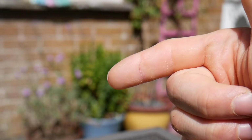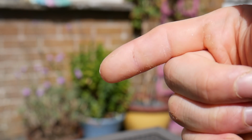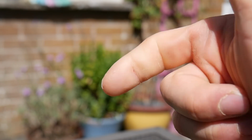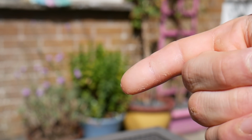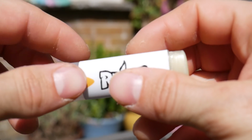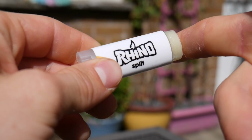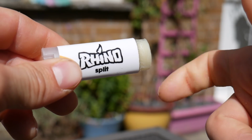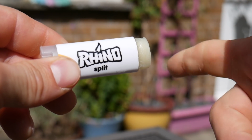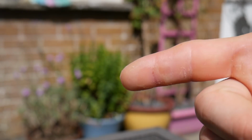Quick addendum to this video since I filmed it a few days ago. It's been about 4 days since I originally split, and this is the finger now. I think it's looking pretty good, and I would certainly climb without tape on it if I didn't have a big comp coming up, but I think I'd rather not take the risk. The only change from this routine that I did is I did end up picking up some roughness in split. It's definitely easier to apply, specifically in the split, and it definitely keeps it more hydrated. So I've been applying that frequently, 5 or 6 times a day, whenever I see it, basically. And I think it's been going pretty well.